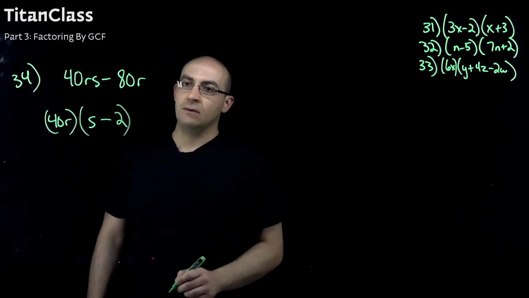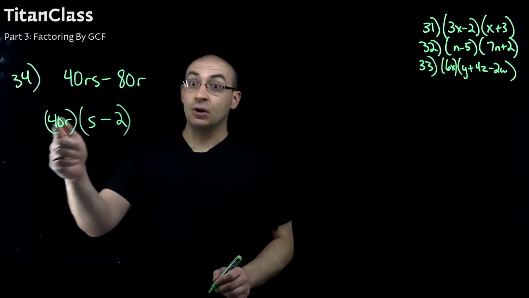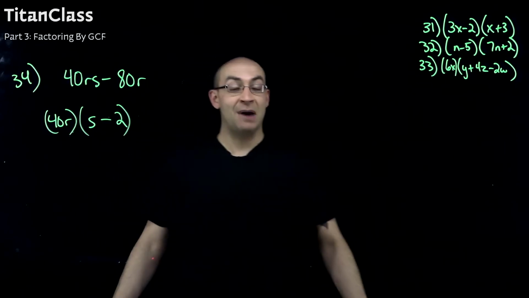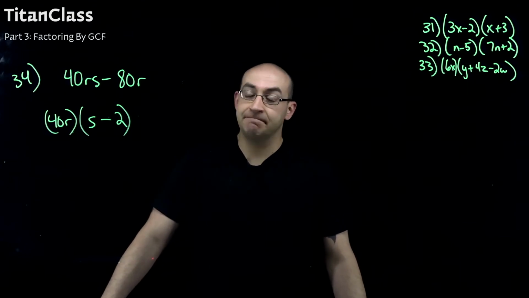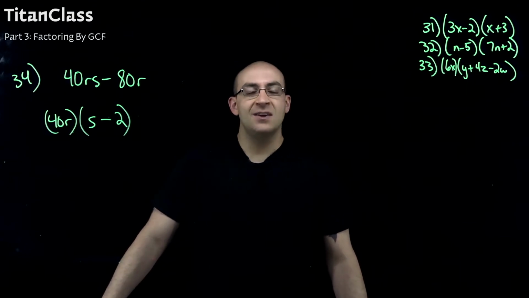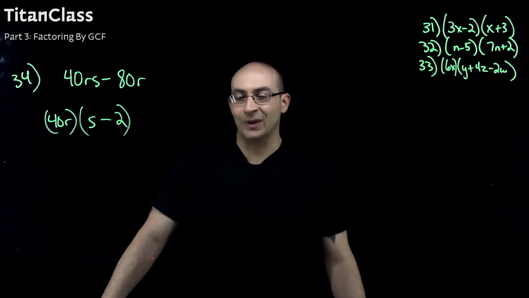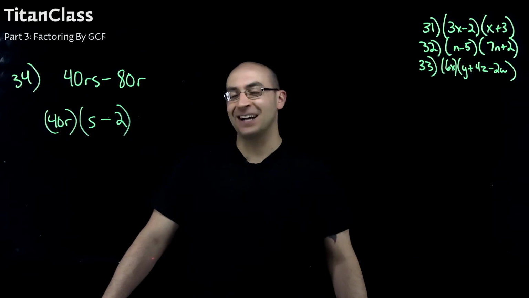Done deal. Now, if I were to multiply these back together, like distributive property, which is, by the way, the reverse of factoring, huge concept. I can't believe we never talked about that before. Factoring is the reverse, or inverse, of distributive property. We say multiply a lot, but it is actually the distributive property. Please remember that. Hopefully you tuned into this part of the video where I said that.